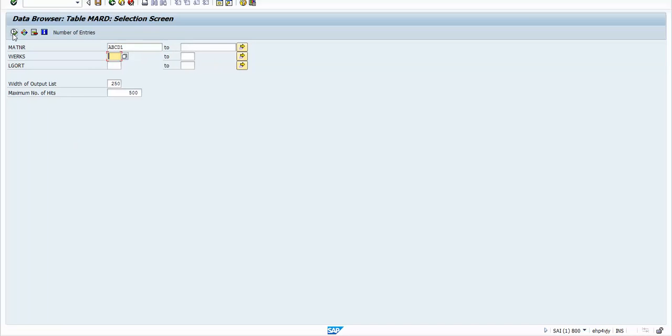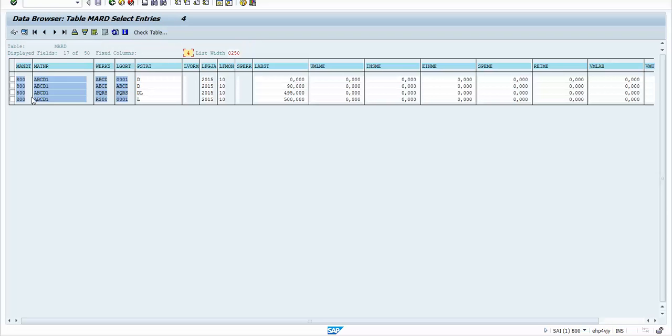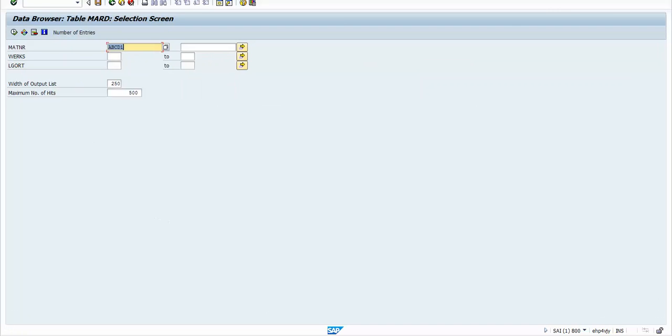Let's see what all plants the material exists in. See, this is the plant, and this is the storage location. It exists in ABCD plant, storage location 001. It also exists in plant ABCD and storage location ABCD. The same material exists in plant PQRS as well, which means that it is manufactured in both ABCD and PQRS. Note these two lines. It exists in plants PQRS and ABCD. That means the material is being manufactured in both plants.